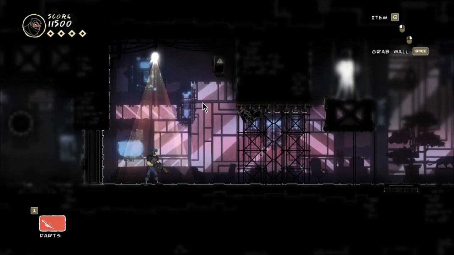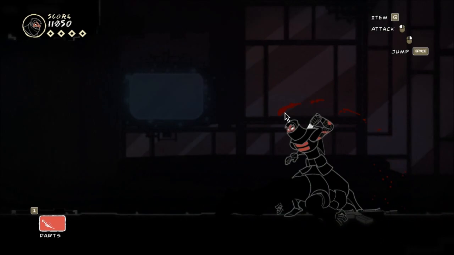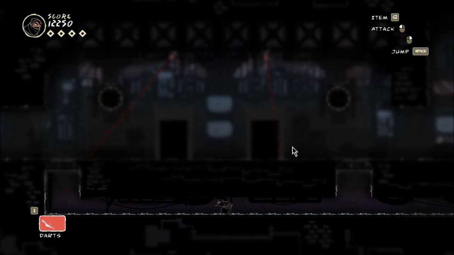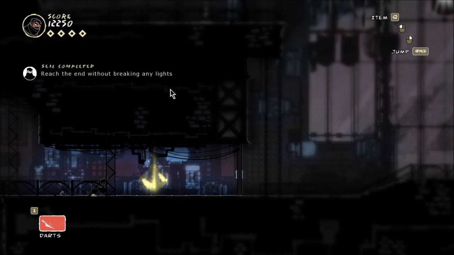Grab wall. Turn off that light. Go down here. Kill him. No alarm was raised, right? Good. Okay. Alright, now we need to get through here without being seen. Which is easy, you just go down in this space. Okay. Then jump out. Bada boom, bada bang. Ah, man. Where is this guy? Oh, there's the yellow. Reached the end, I did it! I reached the end without breaking any lights.